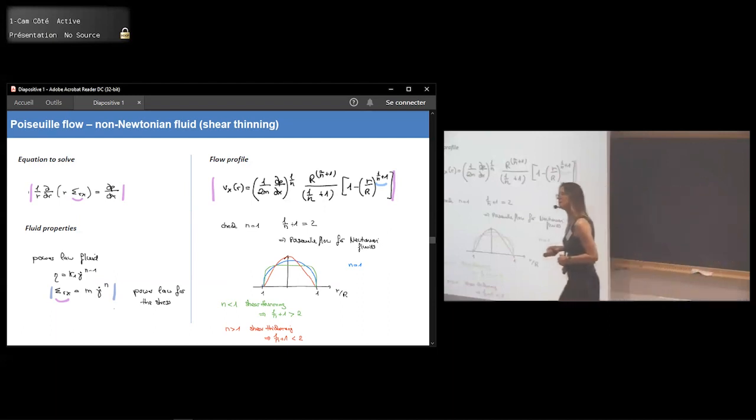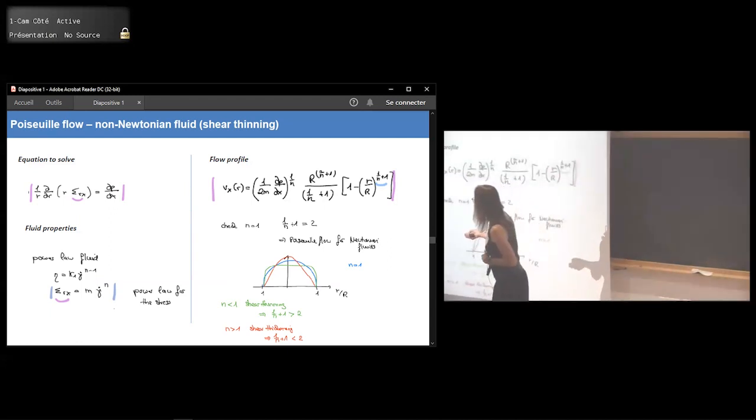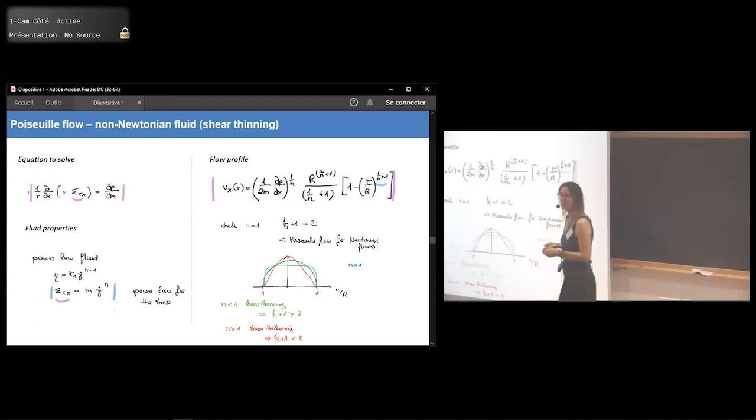Sorry, I don't understand. How do you go from eta is proportional to gamma dot to the power n minus 1 to sigma is proportional to gamma dot to the power n? Okay, so the definition of the viscosity is just the stress divided by the shear rate. So it's the same constitutive equation, the power law fluid: either the viscosity is this or the stress is that. It's just a definition. Yeah, basically that would be the better definition to start with, and that's also the one that has an exponent that makes sense. And the shear viscosity is defined as stress divided by gamma dot. Okay. Are there more questions?